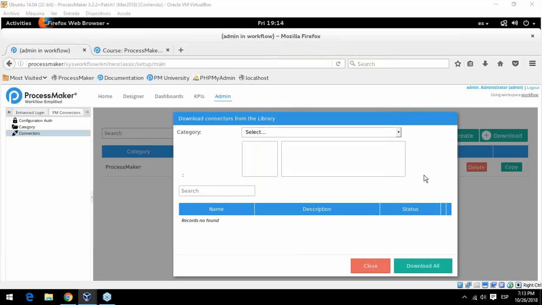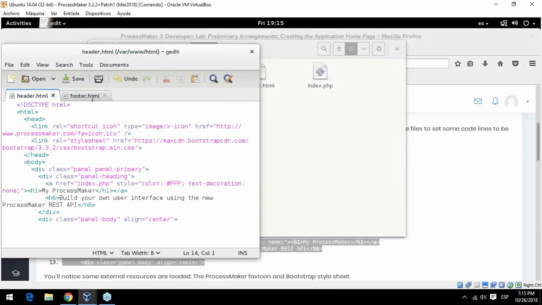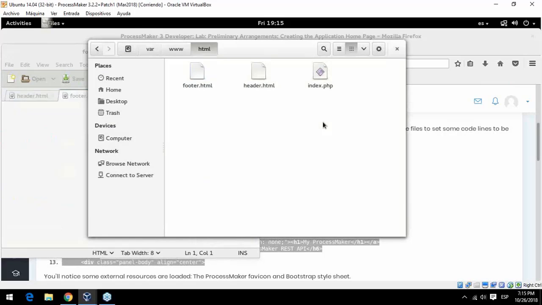And it is going to be this one. And then I'm going to open this and get it. Okay, I included this code for header HTML. Now I'm creating footer HTML, and I'm going to add some code.